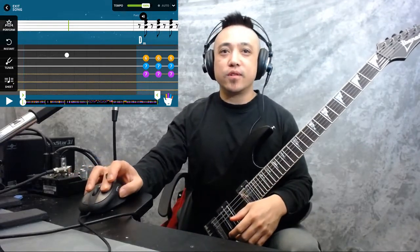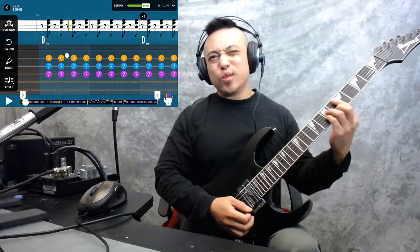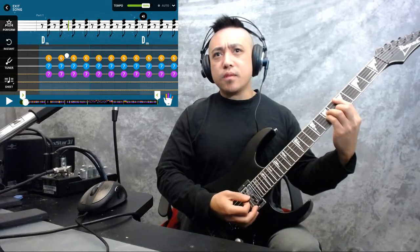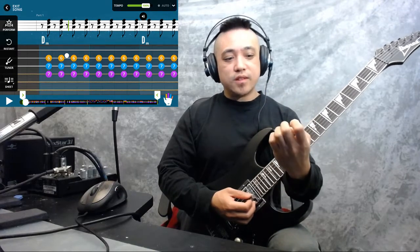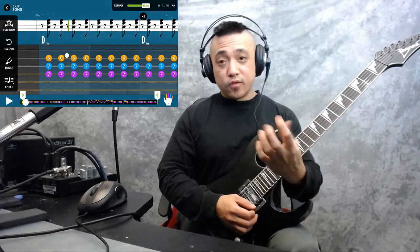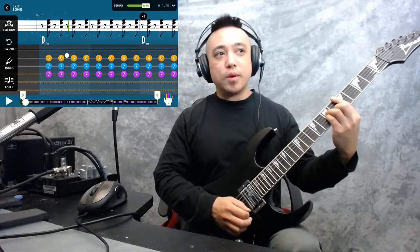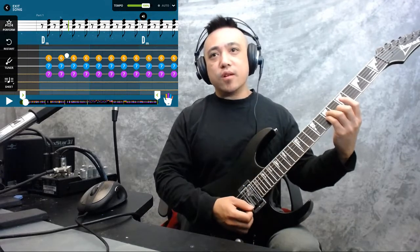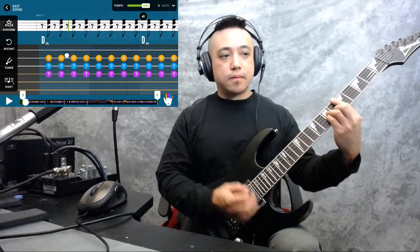But one of the difficulties is going to be all the offbeats. I'm doing downstrokes, but you might want to do upstrokes on those. I'm using these 3 fingers, second, third, and fourth fingers. And my first finger is muting, so that allows me to just slam through all of the strings without worrying about getting any bad notes. Like if I don't mute, you're going to get a lot of open strings there. So that's basically what my first finger is doing, is muting.